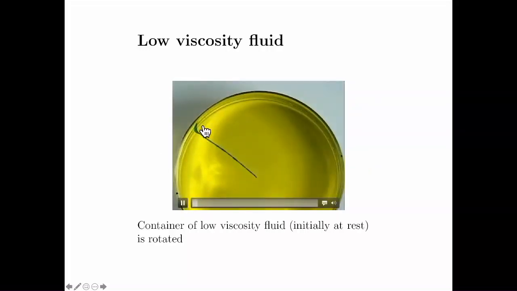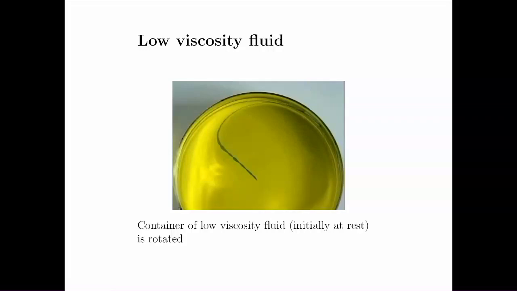Now if you compare it with a fluid with low viscosity, you can see that the dye at the wall of the container follows the container because of the no-slip condition, and then slowly momentum is transferred towards the center. Very close to the wall we have regions of high shear, but far away from the walls of the container, you can see that there are not many velocity gradients happening there.